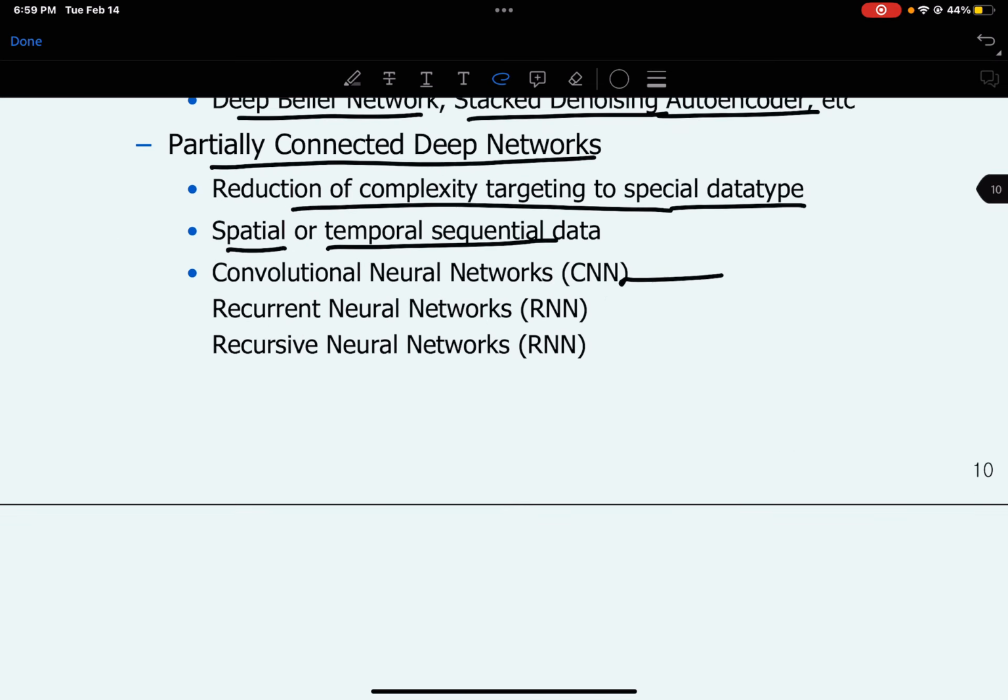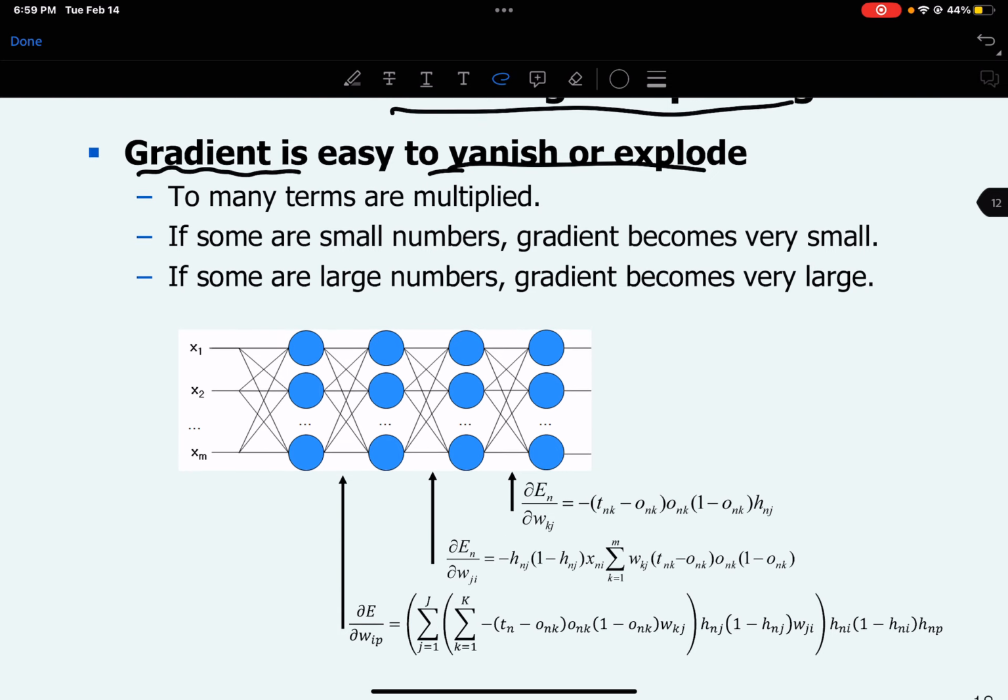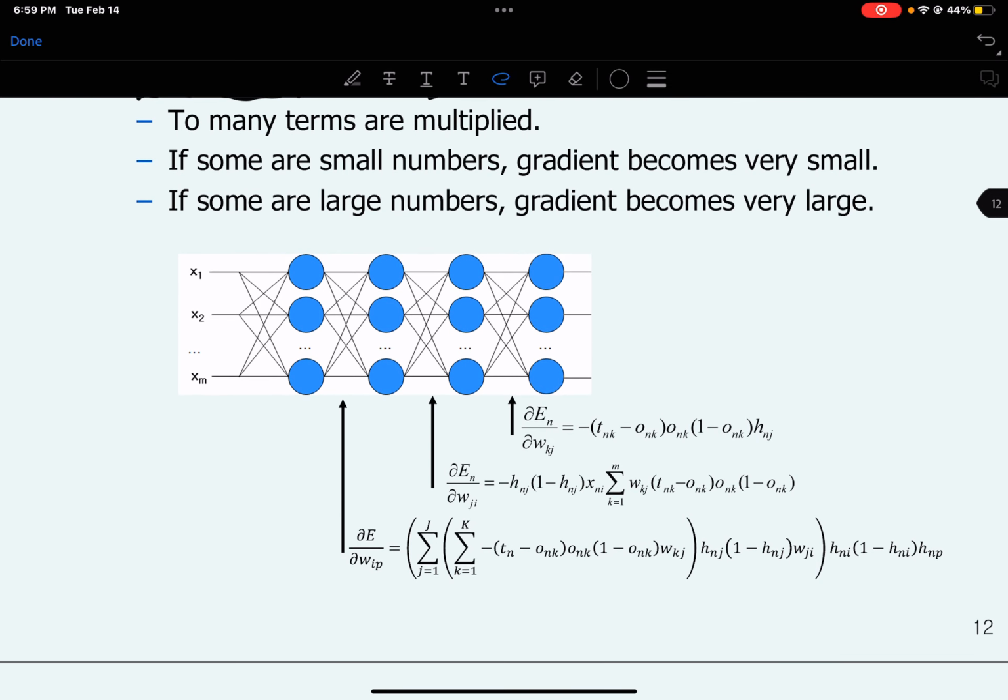So in the previous lecture, we discussed that the nodes in the hidden layer and the weights between the hidden layers are chained. For example, you can see here, if we are to find the partial with respect to weight value wkj, we can see it has an impact of the output node, the target, the output, and the hidden layer output here.